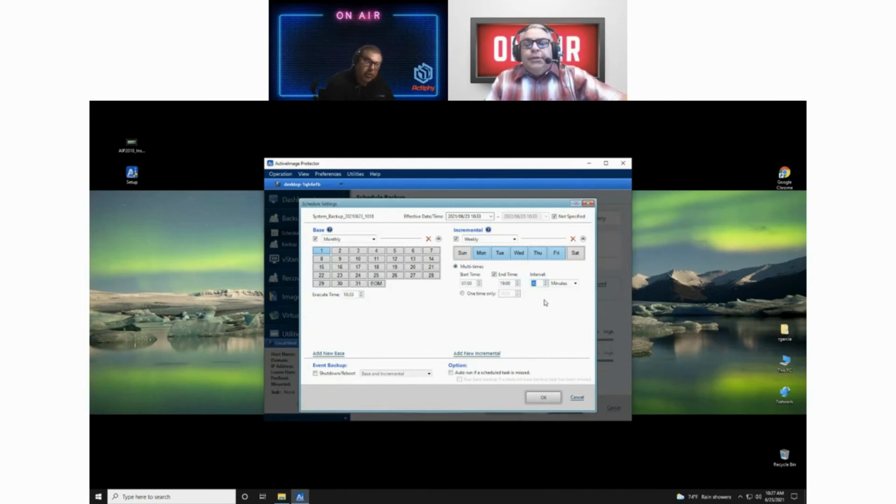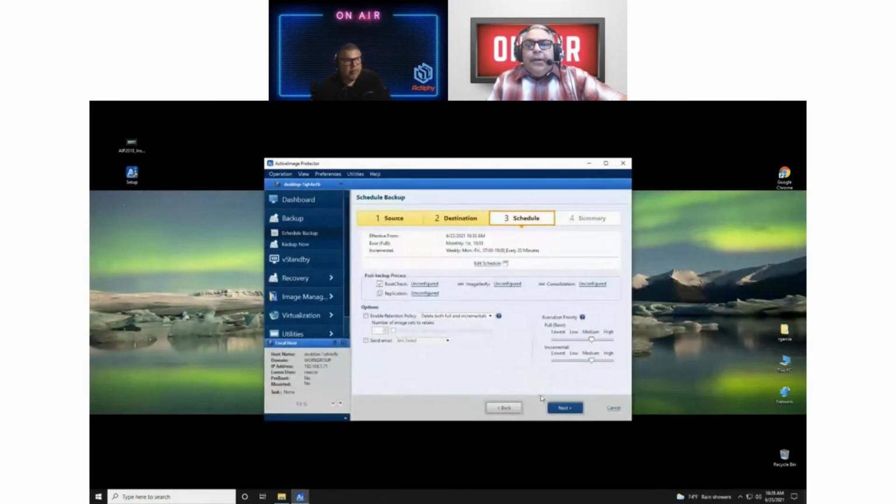Now, granted, they're small files, but it's valuable data nonetheless. And so, that answers my question. It's going to run every 30 minutes, 7, 7:30, 8, 8:30, etc., and it's set up until 1900 hours. Okay, and that's how you set it. And once you've set up your schedule, you click OK.